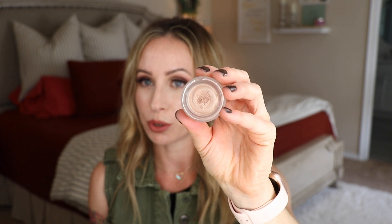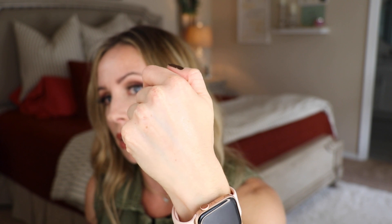One more thing to share: the Charlotte Tilbury Eyes to Mesmerize in Champagne. This is so pretty. If you're looking for a really simple, everyday cream eyeshadow that blends out beautifully, this is gorgeous. I love it — it's kind of whippy, super thin. If you're concerned about this emphasizing crepiness on your eyelids, which I have a little bit of, it blends out really well and it doesn't emphasize that. It's metallic but without texture. It's so pretty and easy and just everyday to me. You just want your eyes to look wide awake and bright, especially with wearing a mask. Just a simple all-over champagne color on the eyes is a really stunning look.